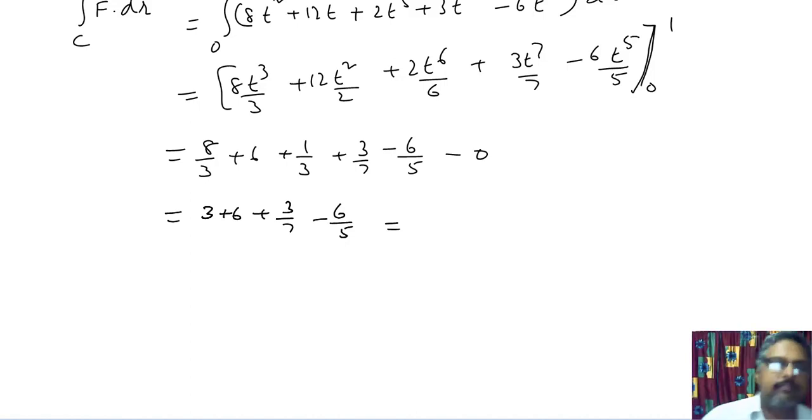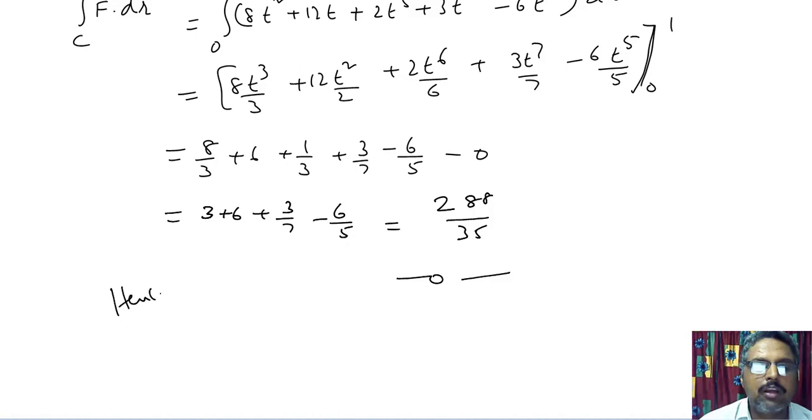Now the second problem, this is also a similar question. Here in this problem, the question is work done. So the answer is also like this, instead of this one, work done. Here also I will call it work done. In this problem also, just find the work done from the point 0, 0, 0 to 1, 1, 1 along the curve. Here x equals t means x limits are 0 to 1.